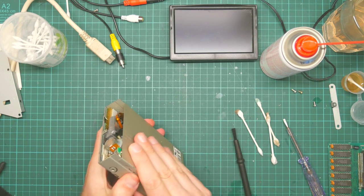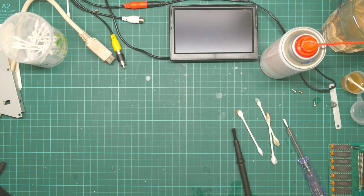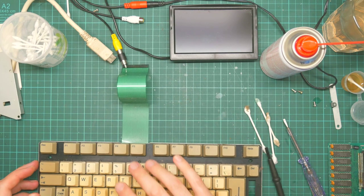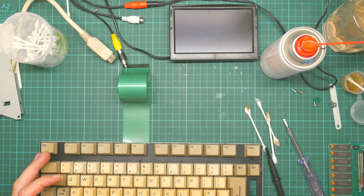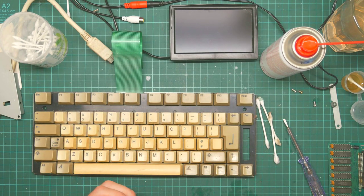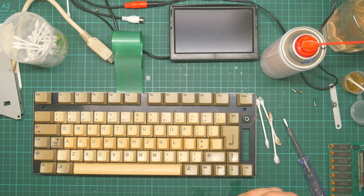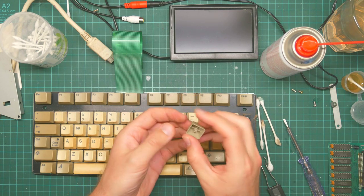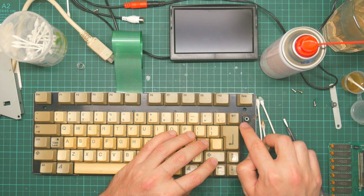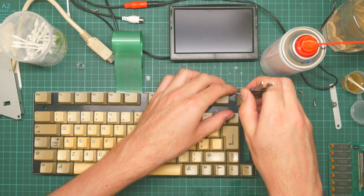Okay, well, that's now reassembled and will be put aside. The next bit is the keyboard. Now, somewhere I have a key puller. I've actually done some clearing up recently on my desk, which means I now cannot find anything, because everything is where it's supposed to be. So we have fairly thin keycaps, delicate springs, and underneath here is a membrane and lots of fluff. So these are all going to have to come off.